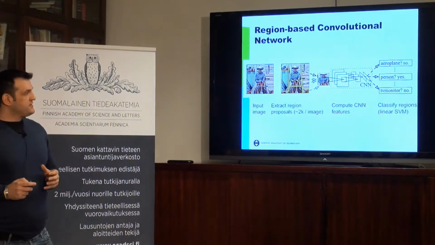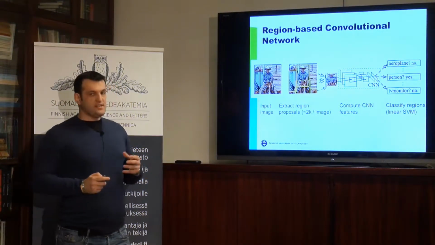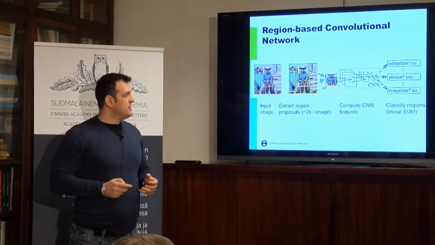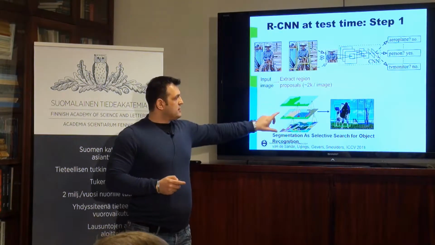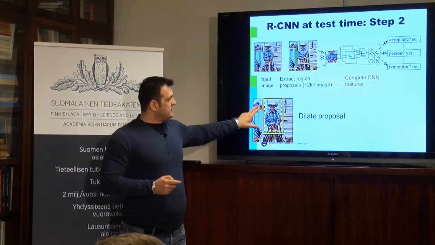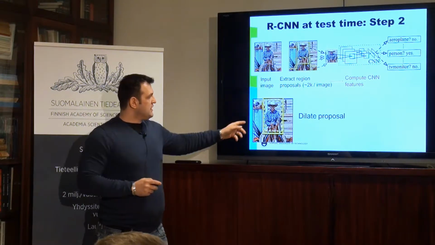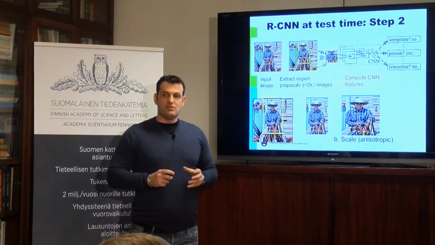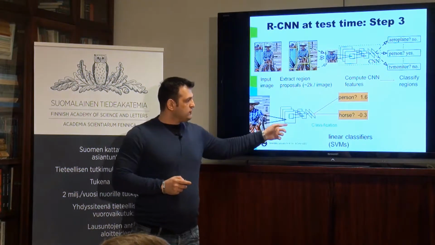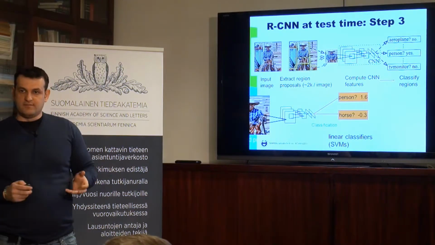So after having extracted the object proposals, we can use the standard image classification pipeline in order to classify the proposals and to localize the objects. So we take the image, we extract the object proposals, we take each object proposal, we create a bigger window so that the proposal will contain the entire object, then we crop it, we scale it to fit the input of the network, and then we feed it to the network. And the network can classify the sub-image as belonging to one class or the other.